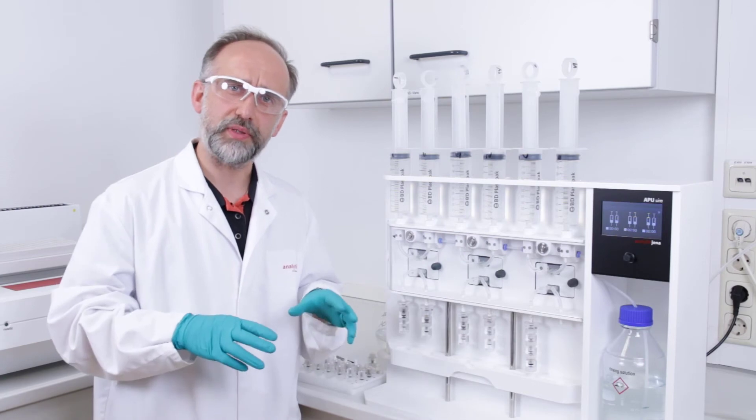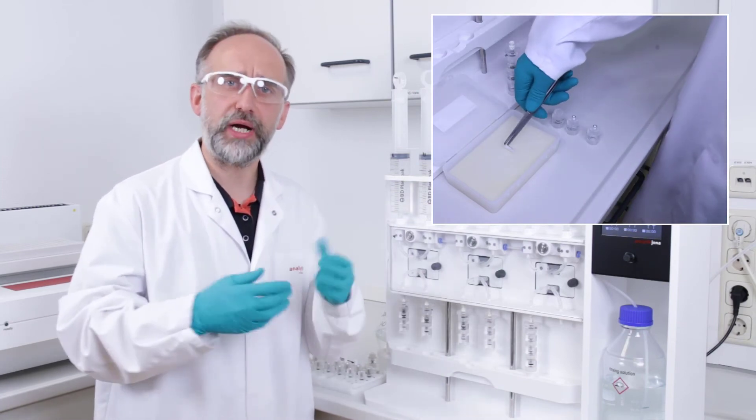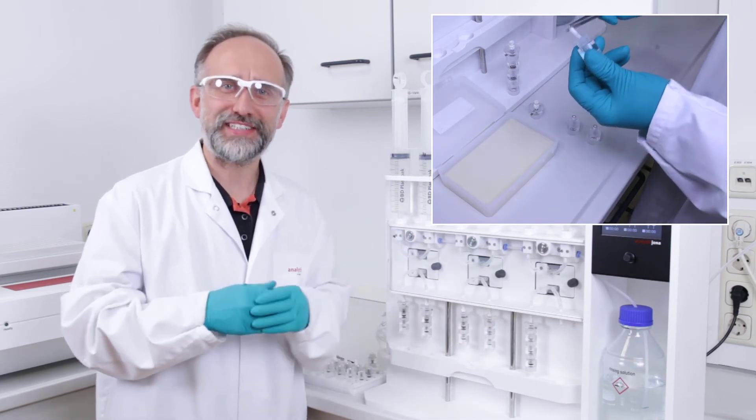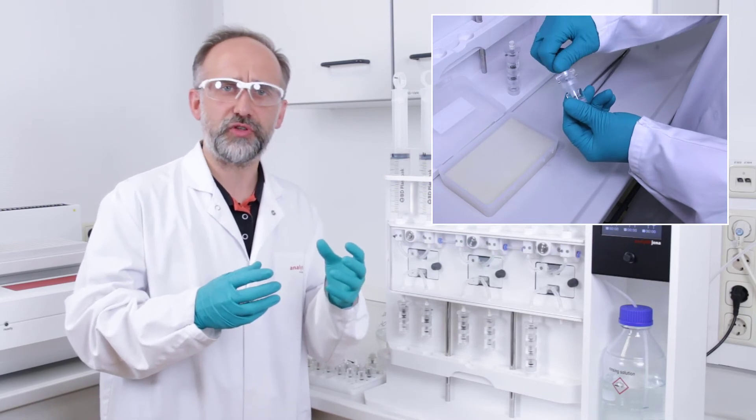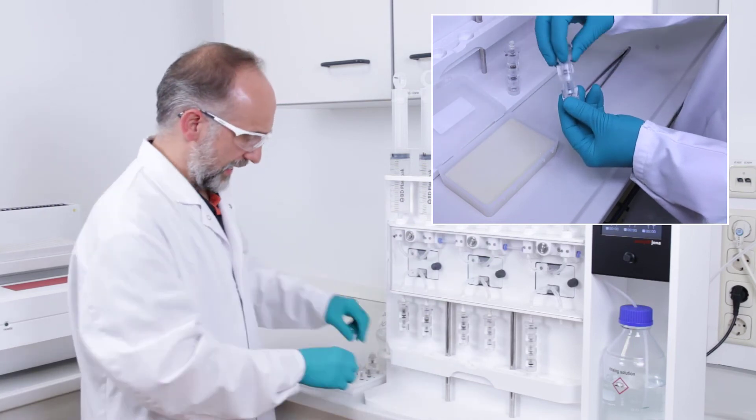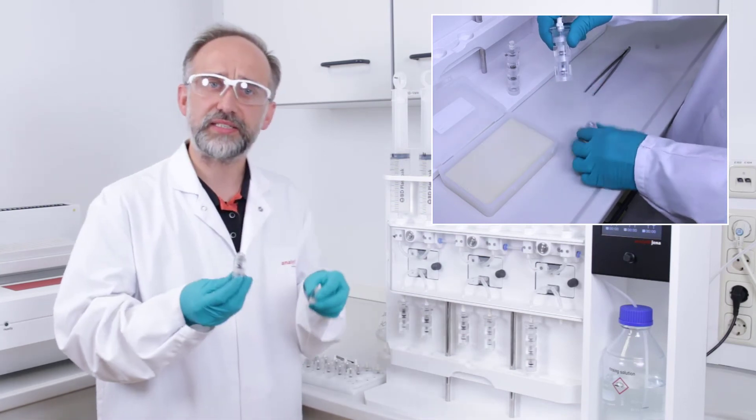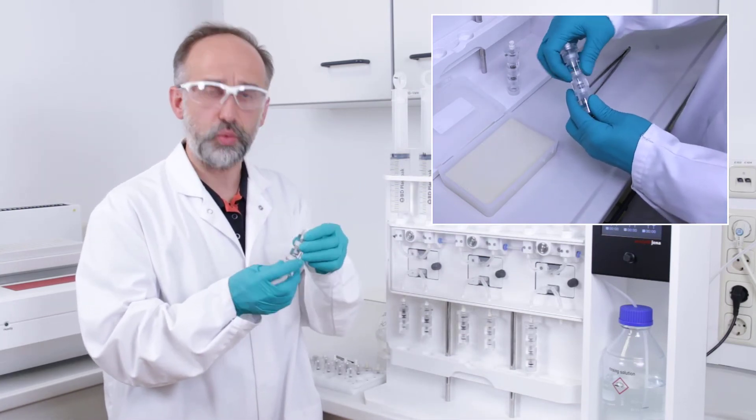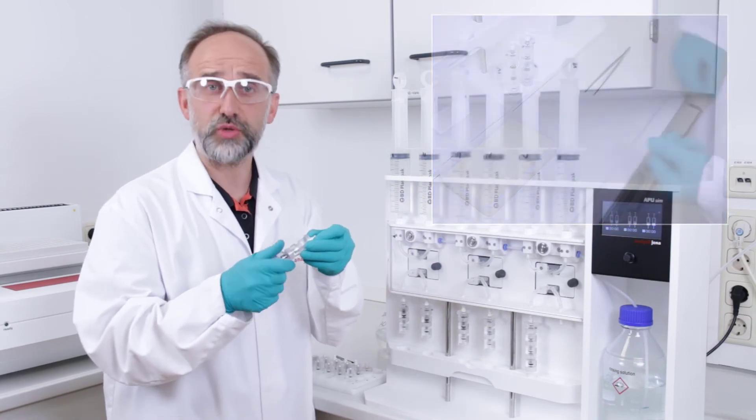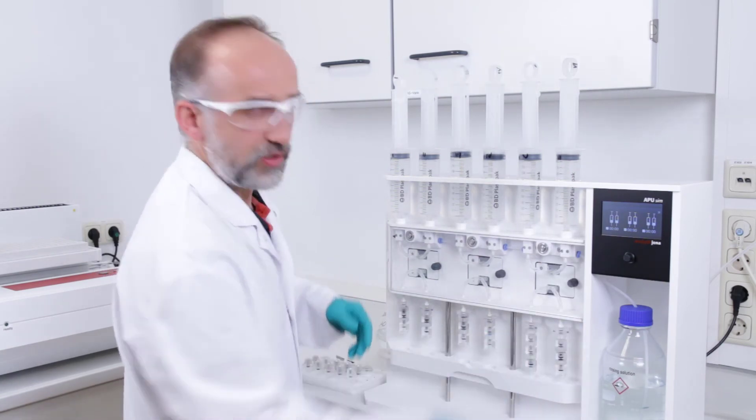For high particle load samples, we recommend to use a triplex column with a filter which is on the top or prior the two active carbon containers. This tube deals as a filter which traps the major part of the particles which are not able to block the residual system. The mounting of this triplex column is more or less the same. We have only additional container on top which is our filter which can be screwed in the same way to the duplex column. And now it's a triplex column because we have three containers in the row which can be mounted in the same way to the APU sampler.